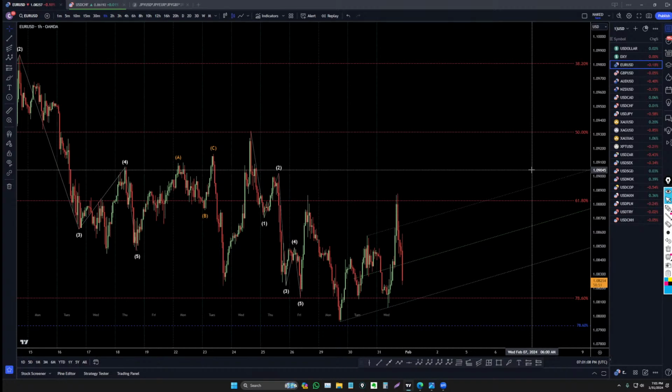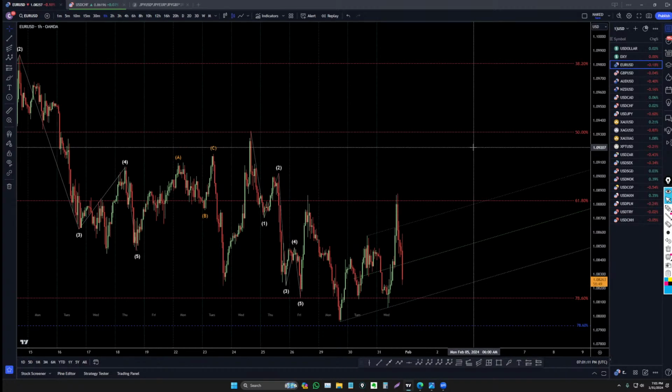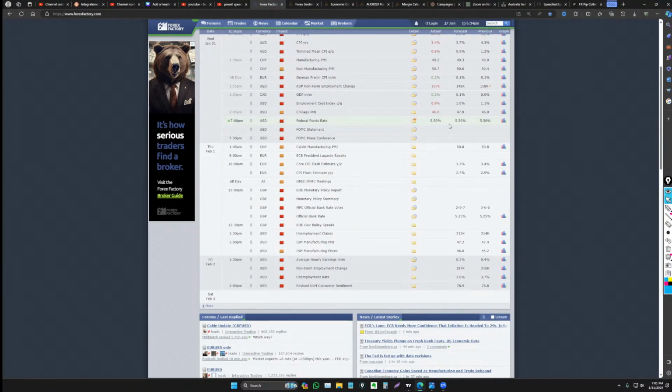I kind of feel like since it's not moving a lot, we should probably wait for the press conference, huh? Let's actually look and see what happened. I kind of doubt they changed it, huh? Oh yeah, they definitely kept it the same. So now probably what's going to happen is probably during the Powell speech, especially during the Q&A version of the speech.